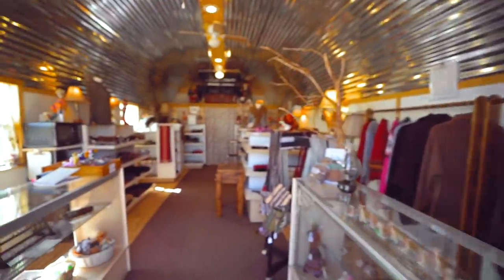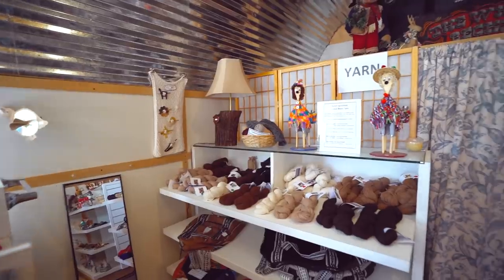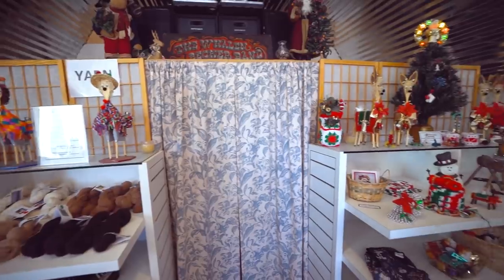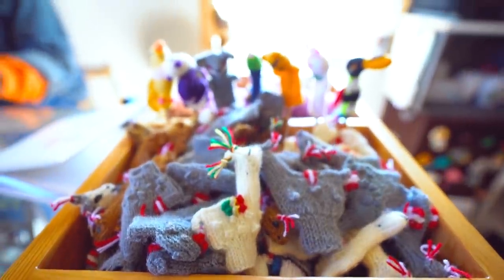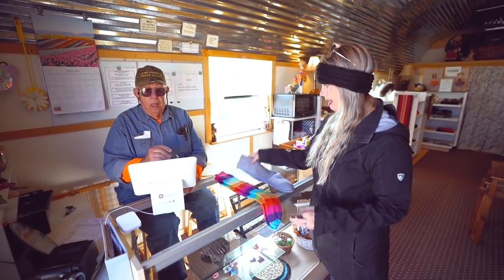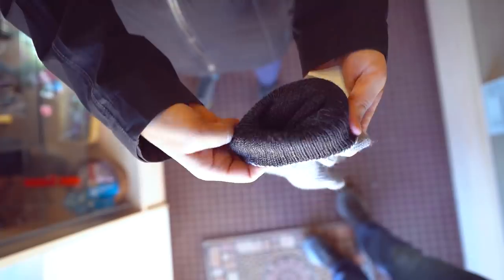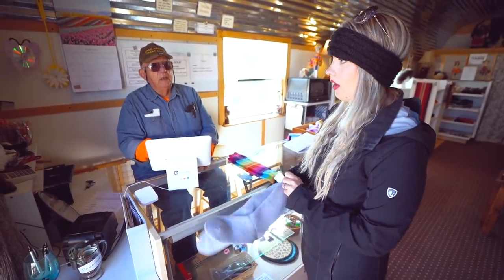One of our favorite things about Harvest Hosts is they almost all have a shop where they're selling goods. They may not all be made on the property, but all the funds you spend there go directly into the local market. Welcome to the alpaca mercantile! I'm getting alpaca lounging socks to hang out in the Airstream, and alpaca boot socks that are even reversible — how cool is that? Put your hand right in there and feel how soft they are. They're amazing.